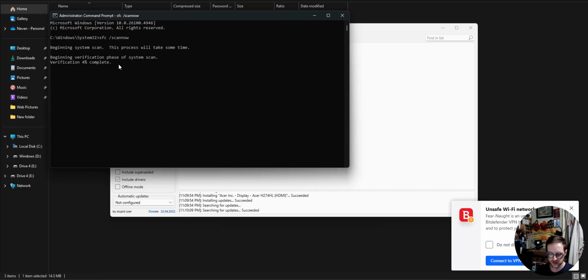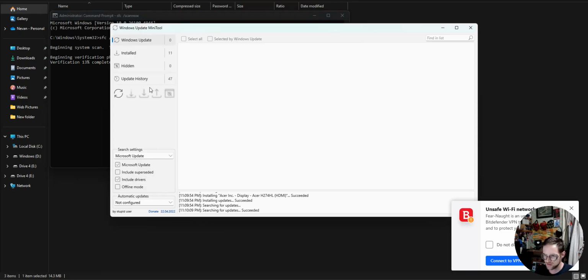Now, this scan is awesome for just making sure that the image is the way it's supposed to be. Only about 5% of the time it actually helped me out. But in many cases, running this has made the end user feel like I was doing something even when I was trying to figure out, geez, what's going on here? I don't exactly know. Anyways, after this is run, you'll have to do a reboot.